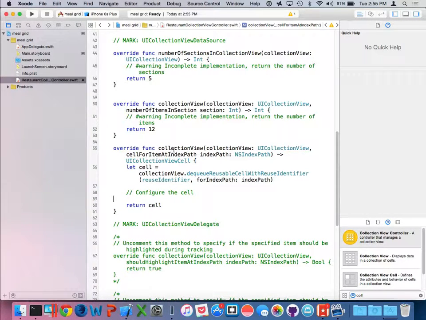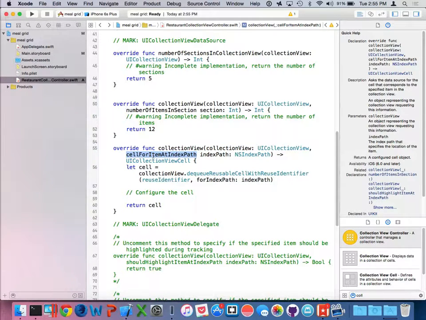This method, cellForItemAt indexPath, gets called every time a layout needs to happen for a cell. So we can customize the content in every cell by putting appropriate code in here.